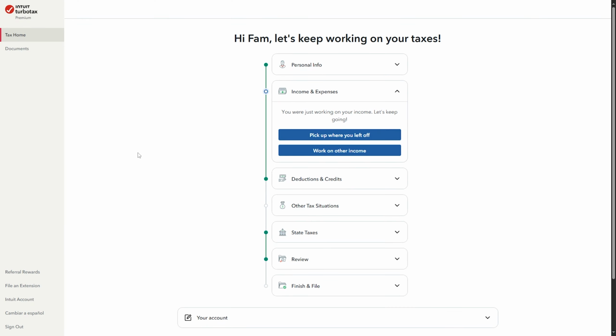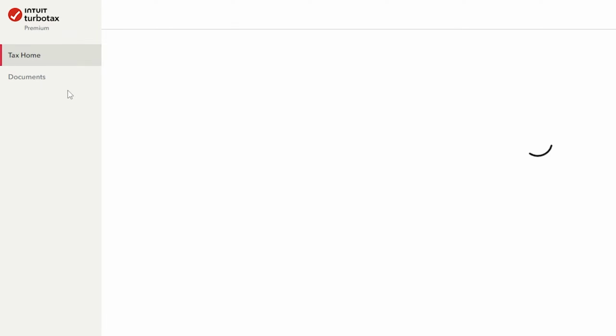So now here, as you can see, what you should do is simply go and open TurboTax on your browser, log into your account, and after logging in, here in this section on the left side, you will find the Tax Home section. Once you click on it, you can simply search for any amended tax file that you haven't already entered before.